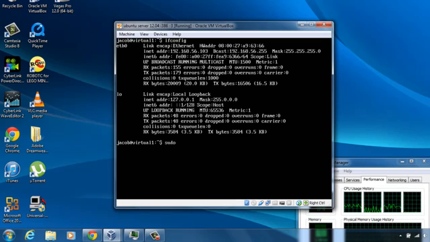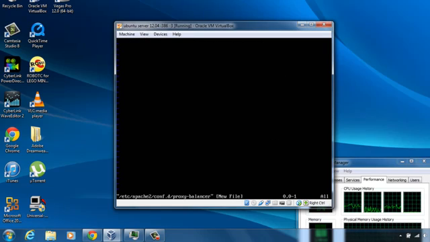So sudo vi, and it's going to be /etc/apache2/conf.d/proxy-balancer. Don't get this confused with the underscore like we used in the past. This is just a dash. Like I said, this file doesn't exist yet, so we're going to go ahead and make it.